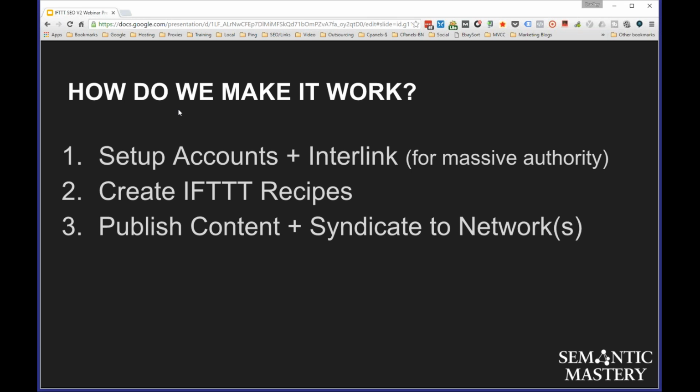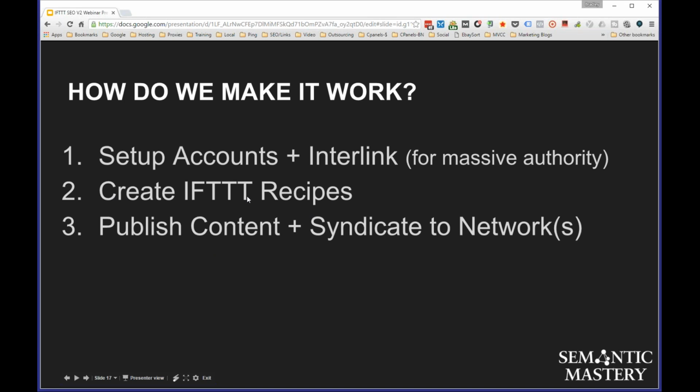Okay, and then we push our content out. We do outbound marketing from our blog or our YouTube channel and push content outwards, which then builds our inbound links and social signals and drives traffic back to us, right? Everybody talks about link building all the time, going out and publishing content on other third-party platforms and then placing a link back to their website. What we do is just produce content, and our content automatically syndicates and does all the backlink building and inbound link building for us, okay? And again, we're not trying to hide anything. We claim it, all right? And again, this will make more sense as we go a little further.